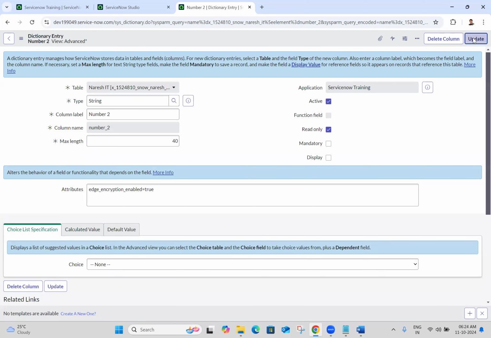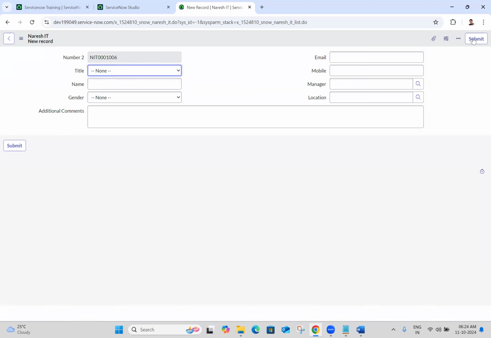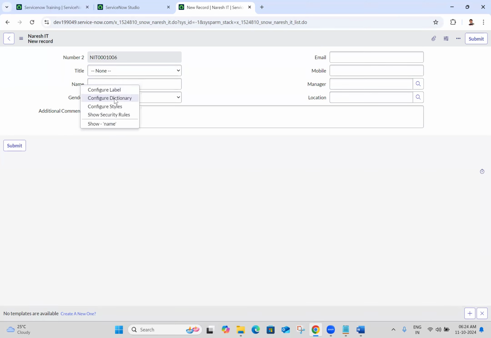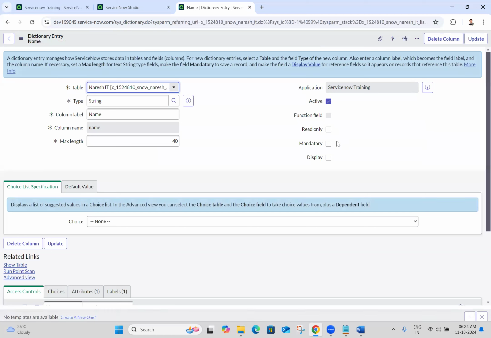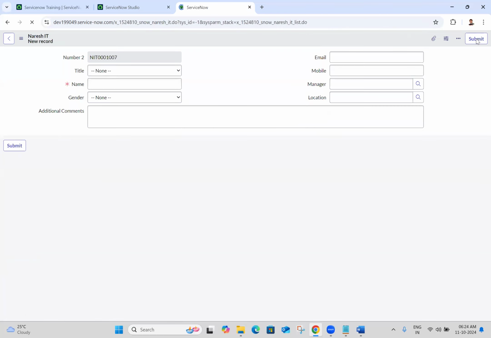Update. And for name, I just want to make it mandatory. I'm going to the configuration dictionary, making it mandatory. Update. Maybe for email also, I'm keeping mandatory.